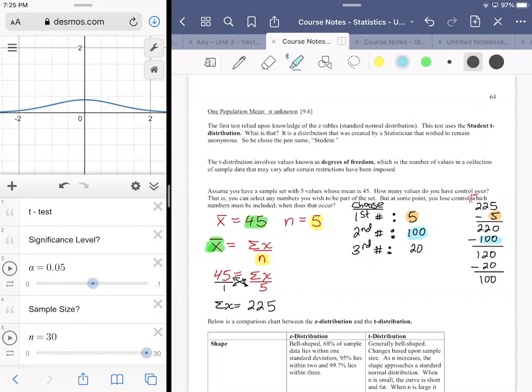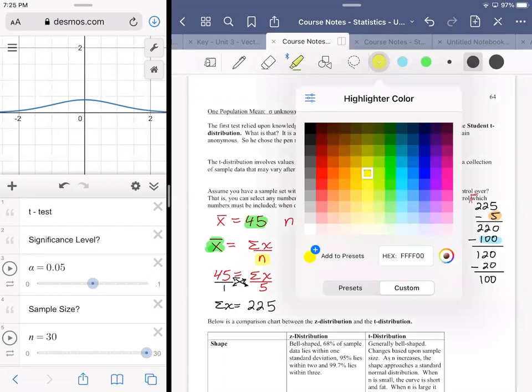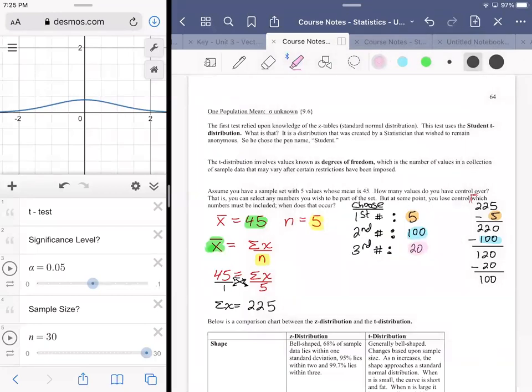Let me get a fresh new color here. I've already used an orange, so let's go with this purplish, pinkish kind of color. I'm going to choose a fourth value. Let's say that fourth number is 50.